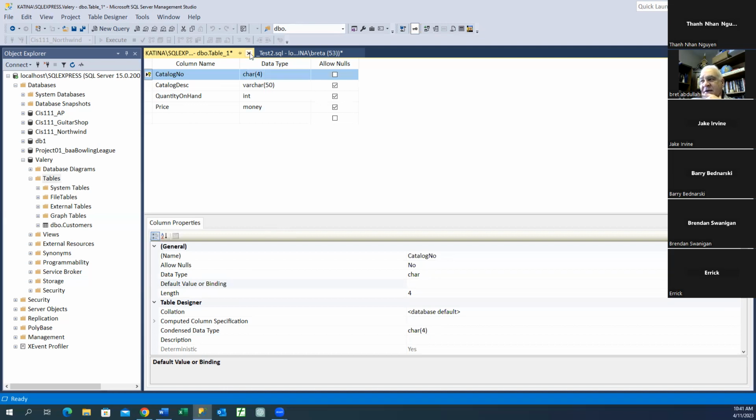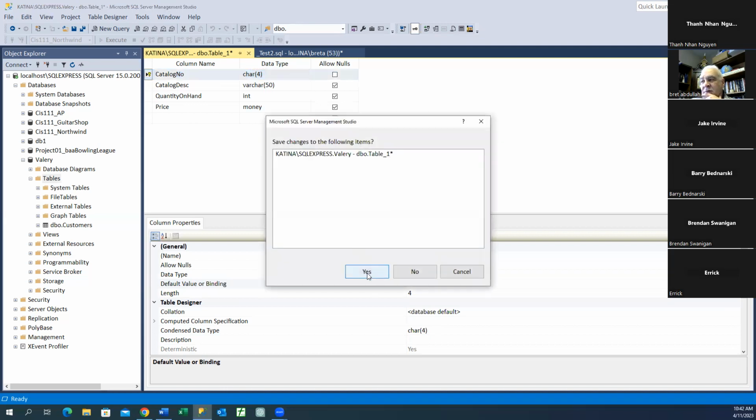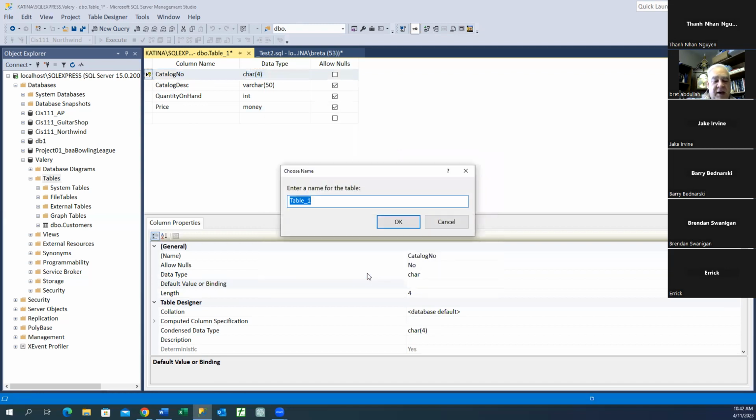All right, and now let's save our table. In this case, we're going to call it catalog. Why aren't we going to call it catalogs here? Did I say everything will have multiple rows in it? The reason we don't call it catalogs is because a catalog, by definition, has multiple items in it, right?